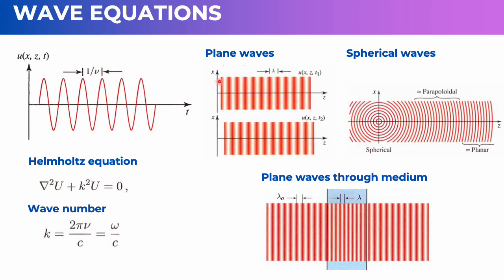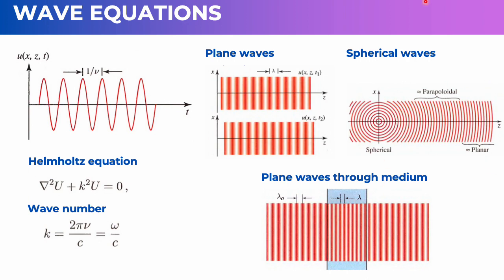So this is an example of a plane wave traveling through a medium, just like we'd seen before. There are spherical waves as well. It starts from a single point, and at this point it's spherical. It extends to becoming paraboloidal after a certain point, and at very far distances it almost becomes planar, because in this cross section the diameter is really huge, so it seems like it's a planar wave.